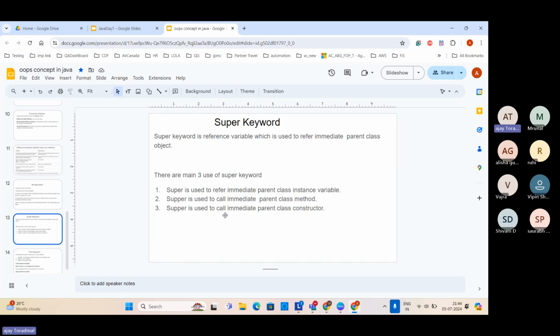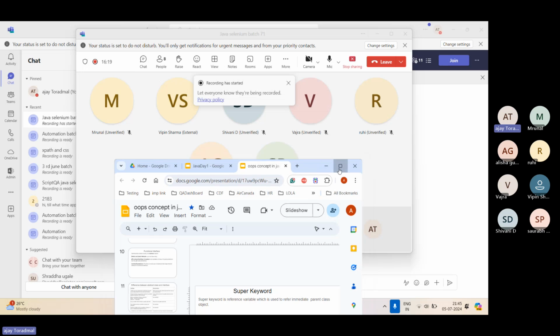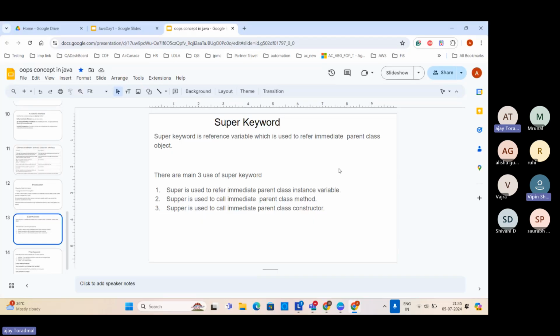Have you heard anywhere of method chaining? Someone asked, but I haven't heard of method chaining so far, only constructor chaining. Maybe I will check this particular topic. No issue. Chaining means calling one method inside another method.